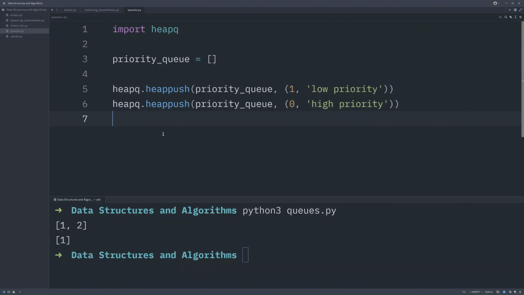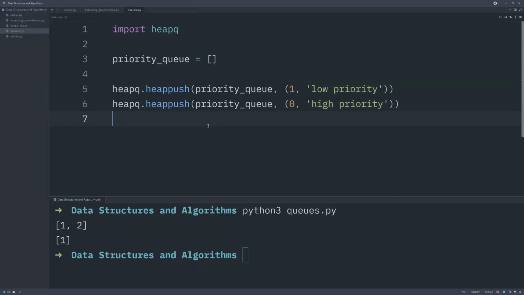So now after doing this, the lower the priority value is, the higher the actual priority. But again, it could be vice versa. Sometimes if something has a higher priority, it can also have a higher value. It depends on how you're going to represent it. But in this case, this first one has a value of 1. We're going to assume that this is the one that has a lower priority, and this one has a higher priority since it has a lower value.